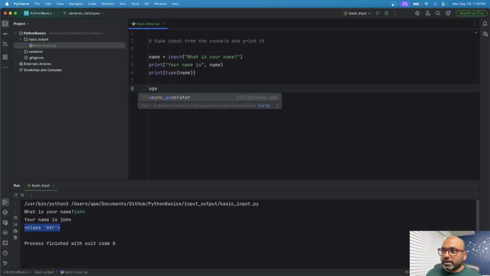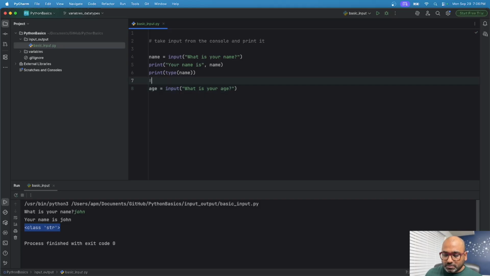So if I try to get age as an input from the console, the age will be stored in the age variable, and I'll just use tab to complete this line.